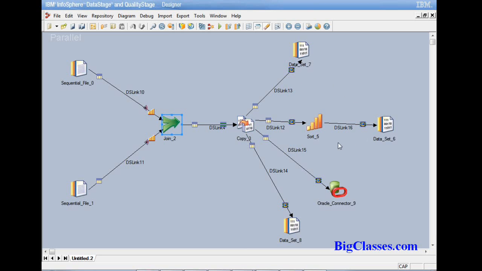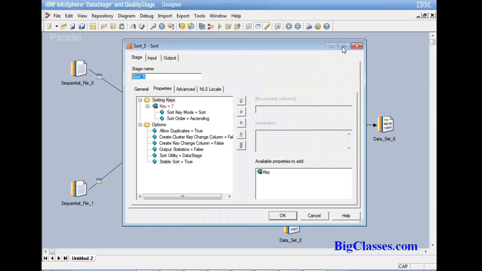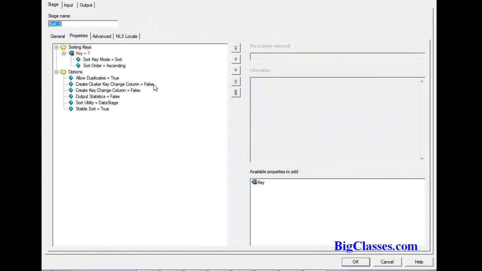When you go to the properties of this sort stage, double click on this sort. The first property we have is key, the key column. Key means the column on which you want to do sorting. How do I know which key column needs to be sorted?